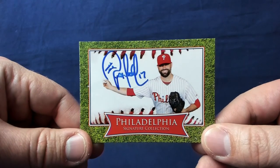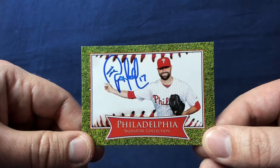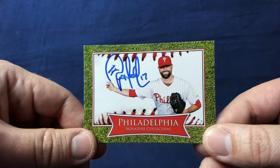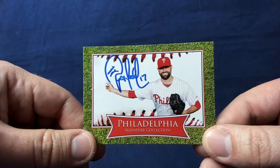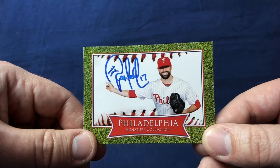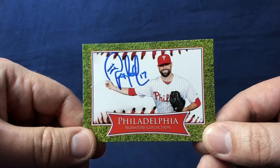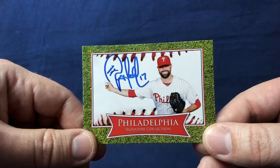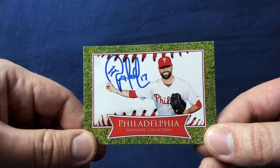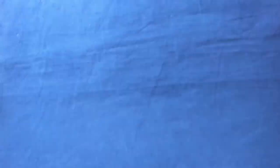Here are a few customs. I sent him about 25 of each of these. This is the Philadelphia Signature Collection — I have blank ones I've sent off to many players. I kind of experimented with putting a player on one, figured Neshek was the guy to do it. He signed it, and it's pretty cool — definitely cool for the PC.